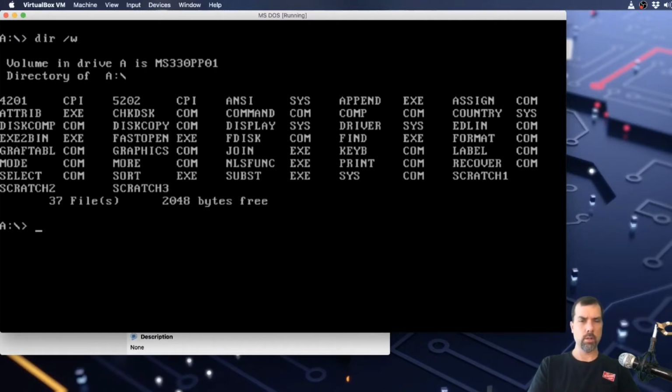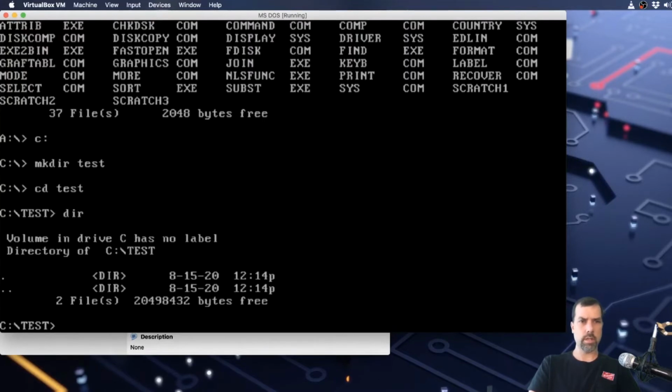Join. Join was a way to see the contents of one disk inside of a folder on another disk. So let's go to our C drive and make a test folder. See, there's nothing in the test folder.